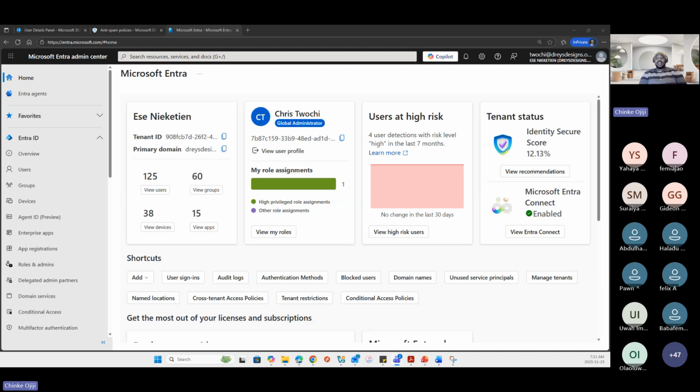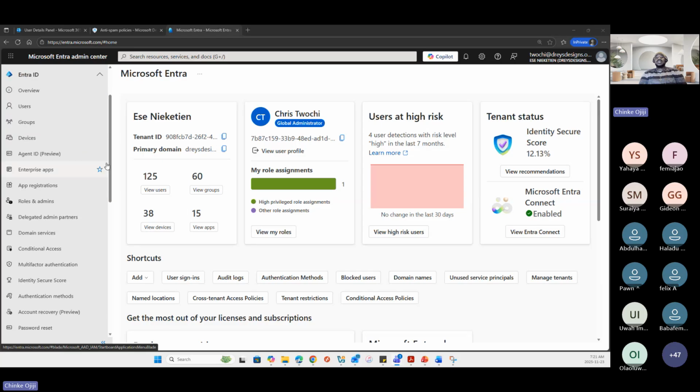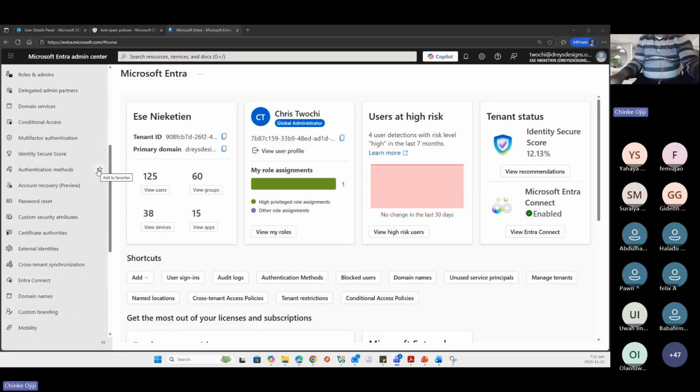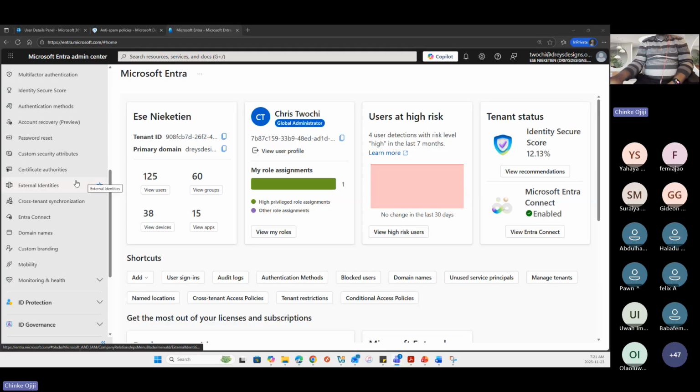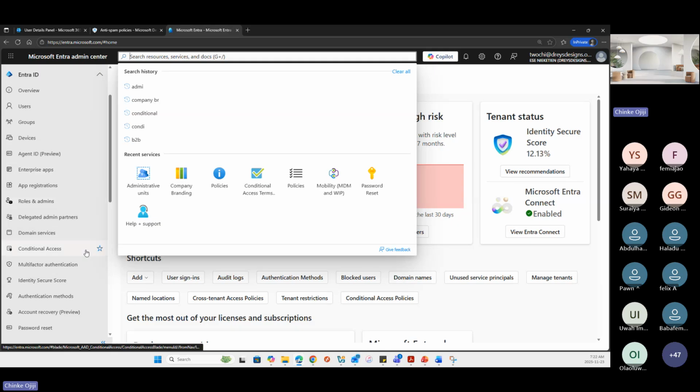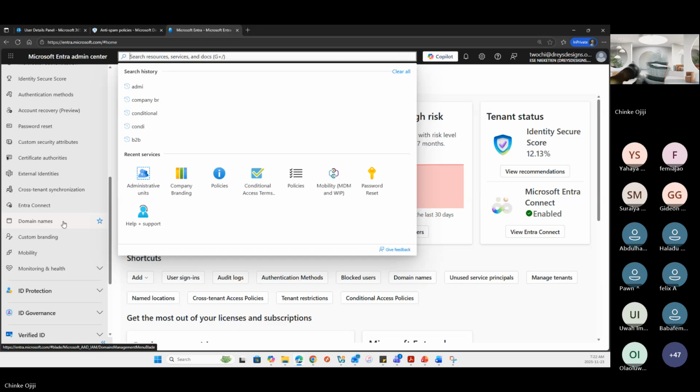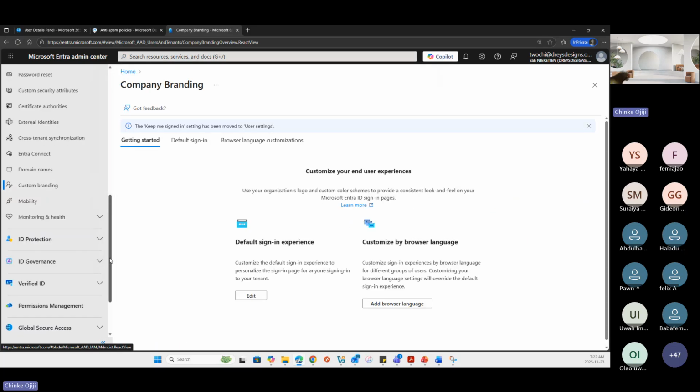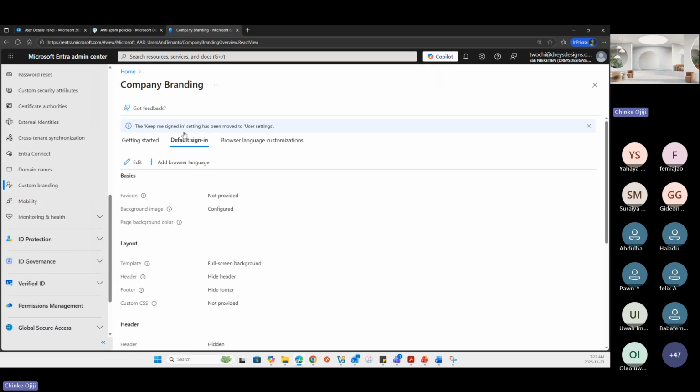Okay. All right. So this is the Entra Admin Center. Now, there are 2 ways you can locate the company branding. You can come here to the top and just type company branding, or you can come here. If you click on custom branding here, it brings you to where you can do this.